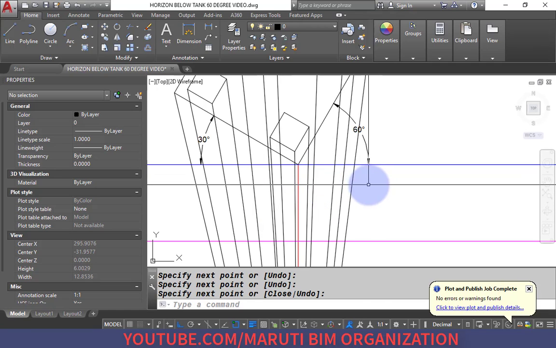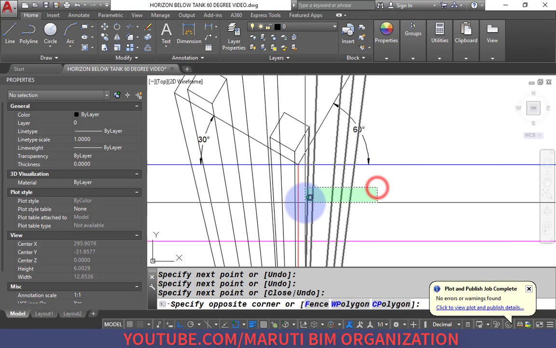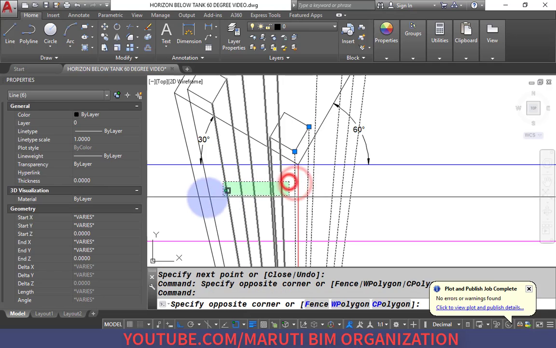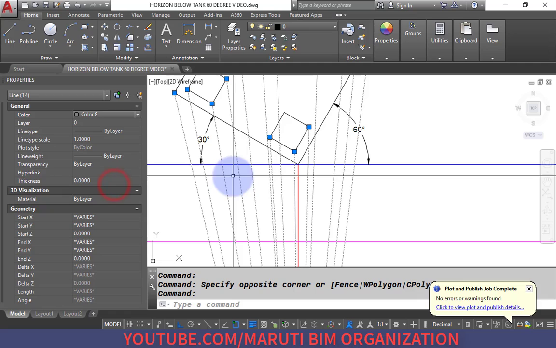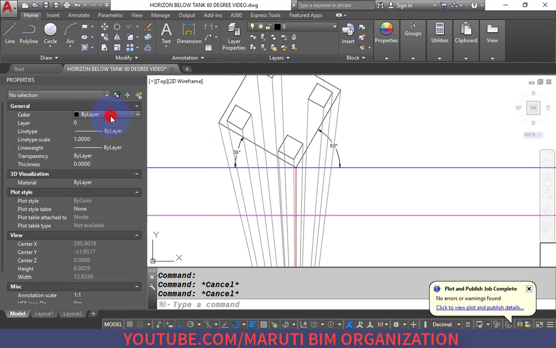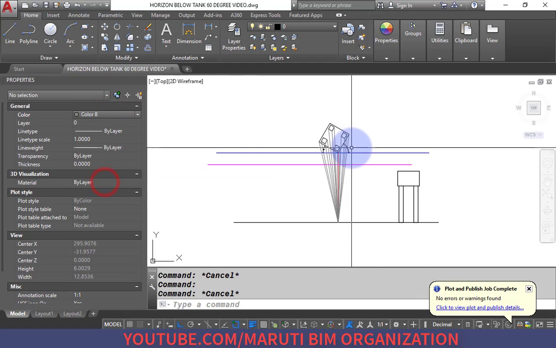Now I will first of all select all these lines and make the color very light, the default light color, so that it is easier to understand.